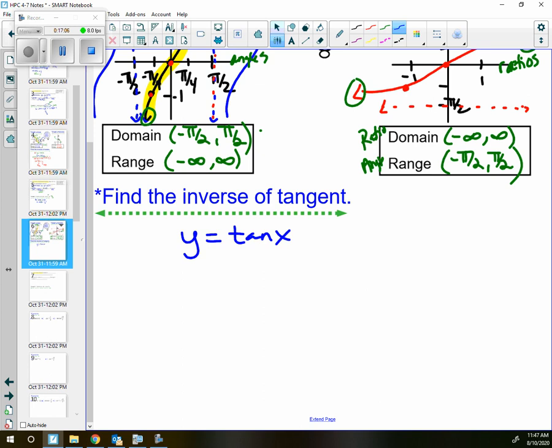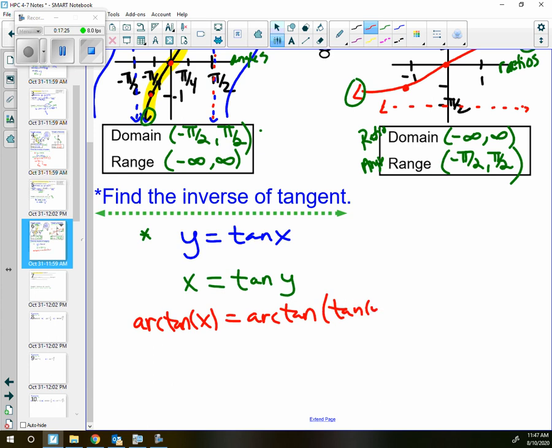All right, so again, I know we've done this before, but how do I find the inverse of tangent? Well, I switch the x and the y, and then I solve for y. So I do the inverse on both sides. I'll go back to arc on this one just for kicks and giggles here. So the arc tangent on each side, I do the inverse function. So the arc tangent of the tangent of y, if I do one function and then its inverse, they undo each other, and I'm left with arc tangent of x. Or again, inverse tangent is fine as well.